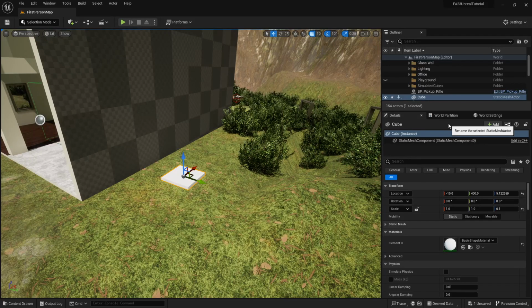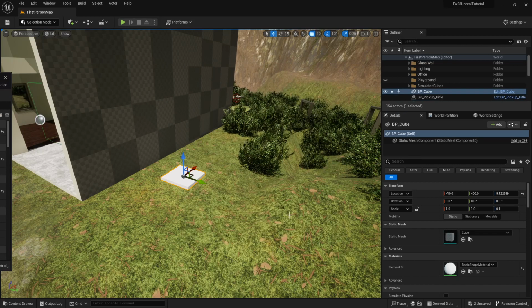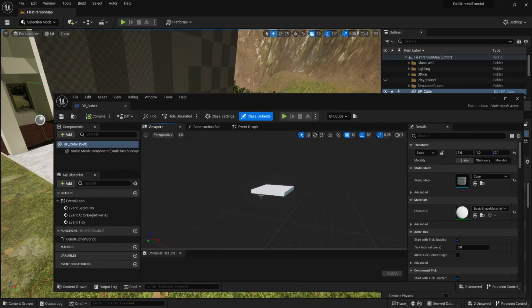So the way that we take an object and turn it into a blueprint is we don't go up here and open level blueprints. Instead, we go to our details tab and we hit this button right here that converts this actor into a blueprint. So I'm going to click that. It's going to default to creating a new subclass of actor. That all works for me right now, but what I am going to change is the name. Unreal from Epic typically starts all their blueprints with BP. I've gotten in the same habit, BP underscore, and I'm just going to call this BP underscore cube. And I'm going to select that, and it will then pop up a new blueprint window that has our cube.